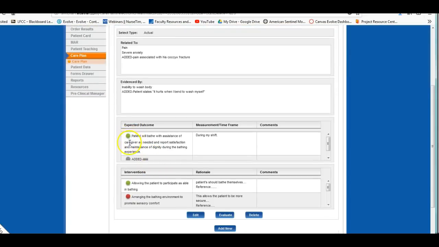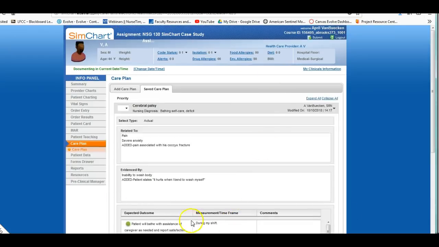And I'll go back in and look, and it gives me green lights for good, red means that didn't really work, so let's just get rid of that and do something else. I don't have to do anything, I just have to evaluate. So if your rubric tells you that you have to evaluate, that's how you do it. You hit the evaluate button down there, okay? So this is in a nutshell how to enter a SimChart. Follow that rubric. Walk down this and enter. If you have any questions, I will help you. I will meet with you. This exercise was just to show you how to enter in SimChart, not how to choose or do the assessment, but just how to enter. And I hope it was helpful. 35 minutes long. Sorry it was so long.